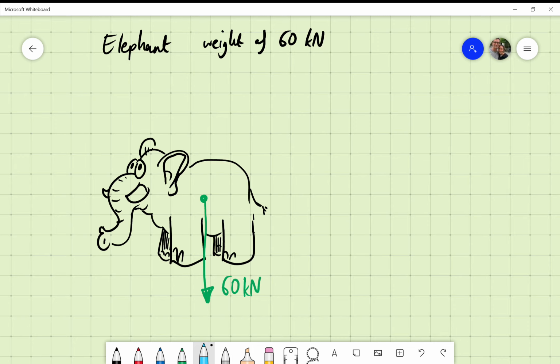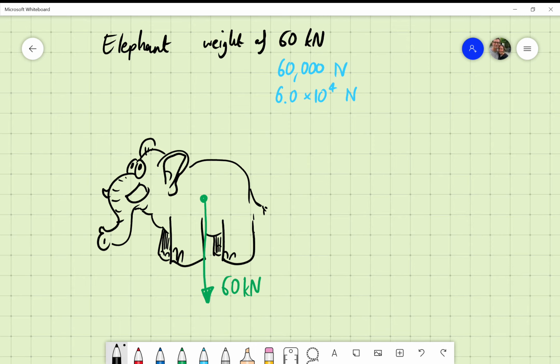Oh, and I don't know if you've forgotten, but you should know this. That means 60,000 newtons. If you wanted to do it in scientific notation, depending on how many significant figures you wanted, that would be done like that. 6.0 times 10 to the 4, that now is explicitly saying 2 significant figures. All right, so that is what you should have. I'm actually quite pleased with that elephant.